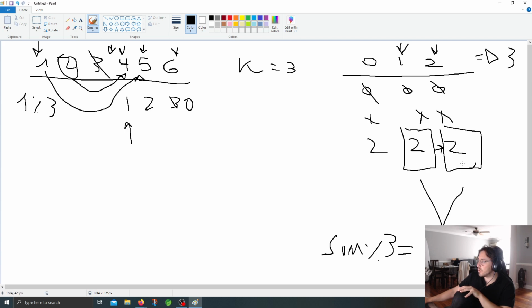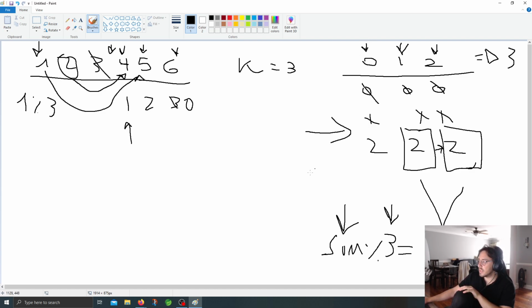So if these two frequencies are equal, then we know that no matter what the sum is between those numbers, it is also divisible by k. So the remainder by k is always going to be 0. And then we just have to check 0.